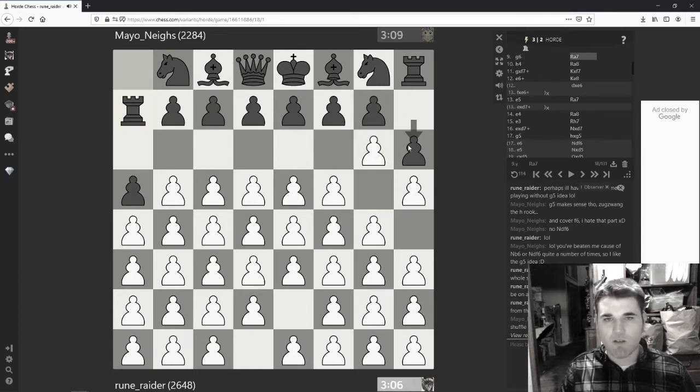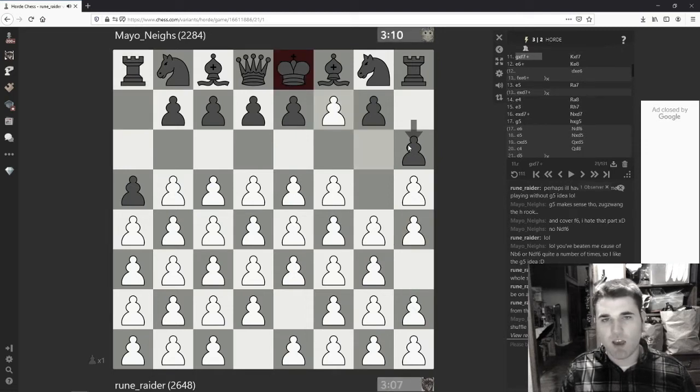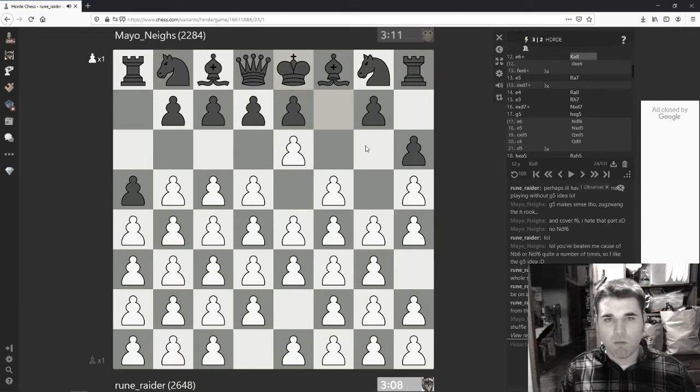So rook a7, h4, rook a8. Now I have to take because it's the only way to progress my advancements without sacrificing material. He has to take, and now e6. Black retreats, and that's correct.